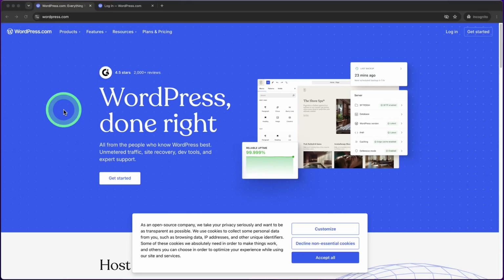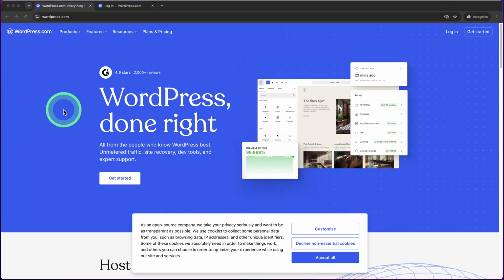In today's video, I'm going to teach you how to add a map to your site in WordPress. Adding a map to your website can be incredibly useful, whether you're showcasing your business location, helping users find an event, or simply enhancing your site's functionality. Thankfully, WordPress makes this process straightforward, and by the end of this tutorial, you'll have a fully functional map embedded on your website. Let's get started.